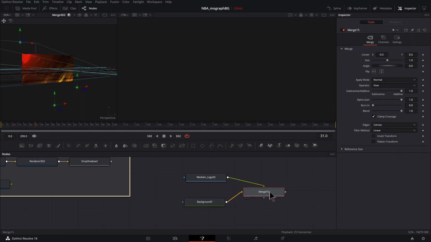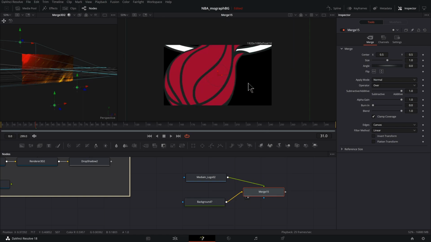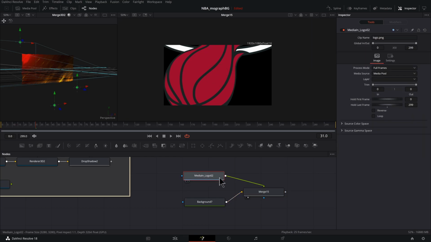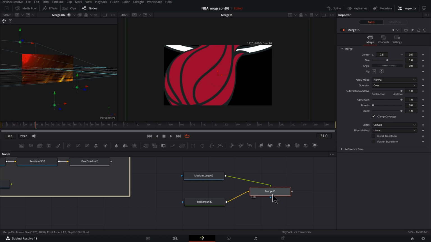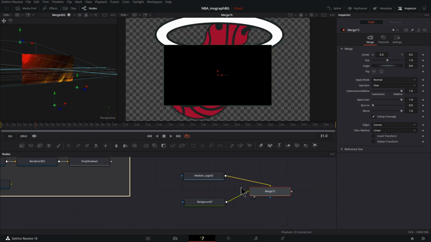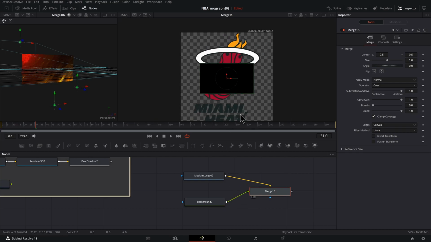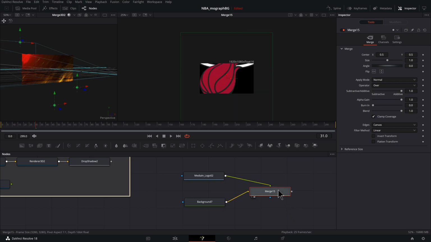Notice that when I click merge now and press 2, I've got the shape of the background and the logo is fitting in. So the fix is pretty easy. You don't have to do it in the right order. Just if it's wrong, click your merge and press Control T. You flip the green and the yellow, and this is not what you want. Control T again while selecting this if you need to flip those, because we want to maintain our 19:20 aspect ratio. And then obviously we just got to fit this logo in.